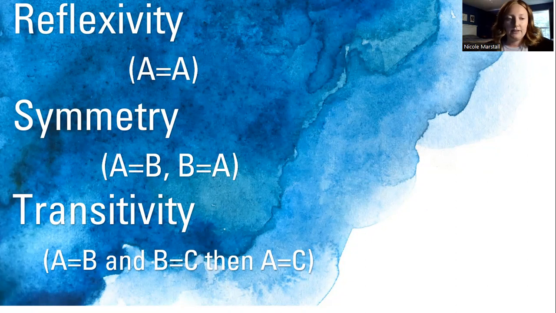Next was transitivity. Transitivity relates to A equals B and B equals C, so it can be derived that A would also equal C. So I'll describe what this looked like during the intervention. The client was taught that a picture of a ball matched the physical object of ball. This would be the A equals A. Then was taught that the physical object of a ball equaled the vocal word ball. This would be the B equals C.